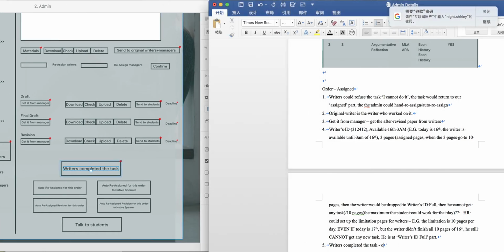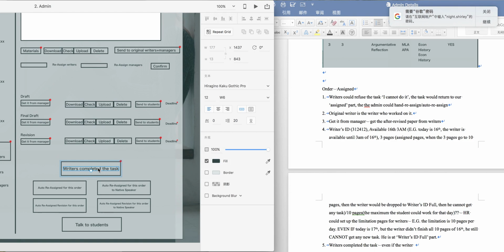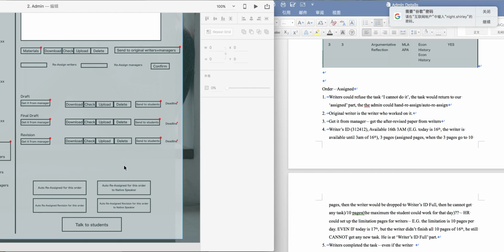Writers completed the task. Actually I think we don't need it. Do we need it? We don't need it. That's fine.